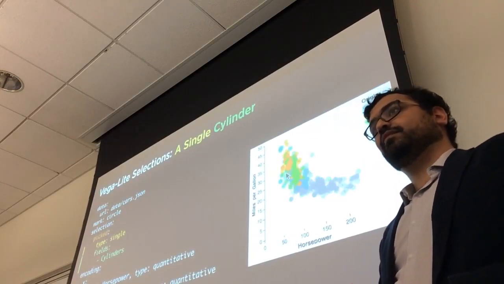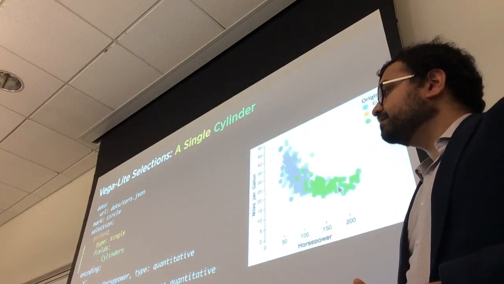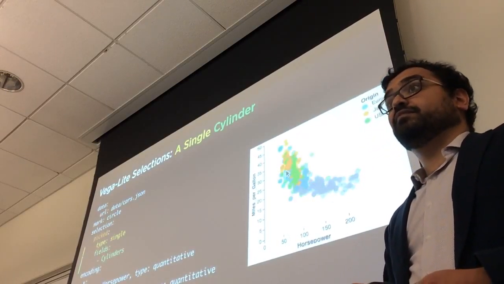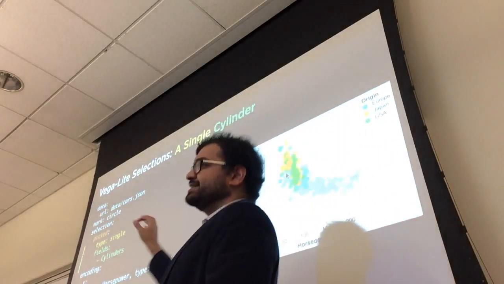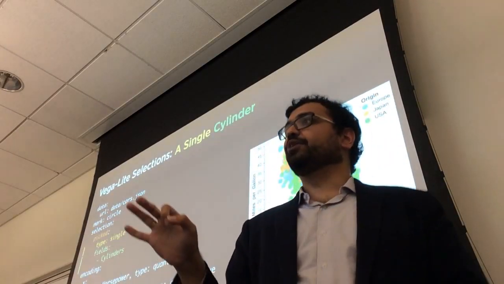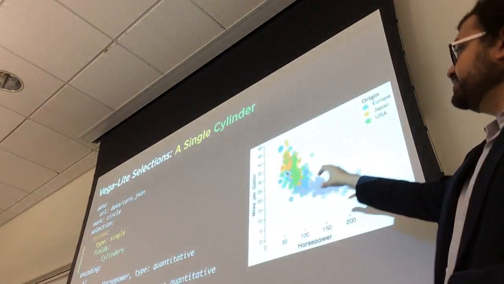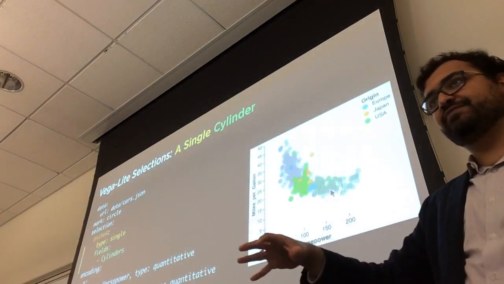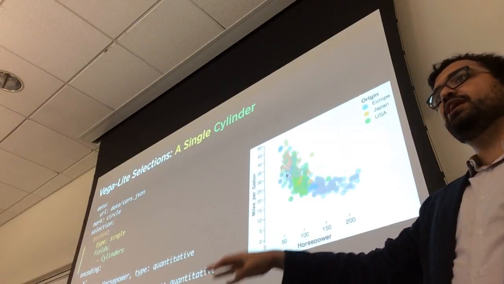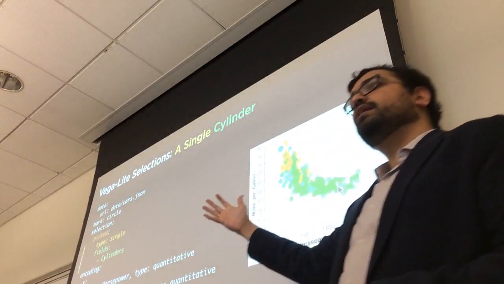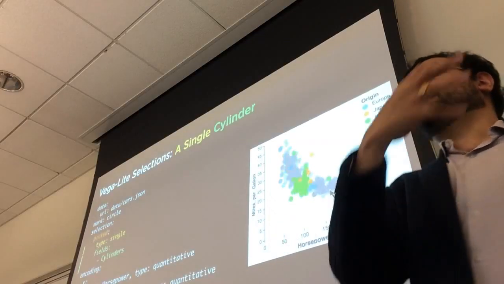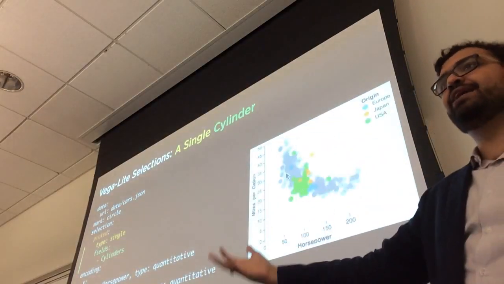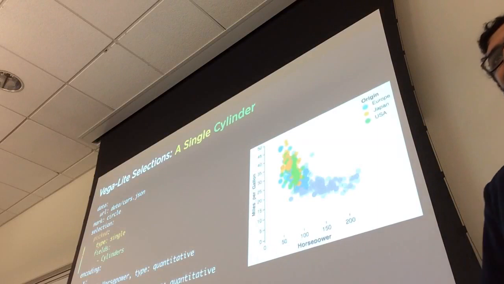And what does it mean that you have both the type single and the cylinder field? Like, what does it mean when those are together? Right, so what it's saying is basically I can select a single cylinder value. So that's why I can only do, say, 3 cylinders at once, or 5 cylinders, or 8 cylinders. If you were to change it to type multi, then I could click and shift click to select different groups of cylinders. I could select 3 and 5 cylinders, or 3 and 8 cylinders, and so on and so forth.